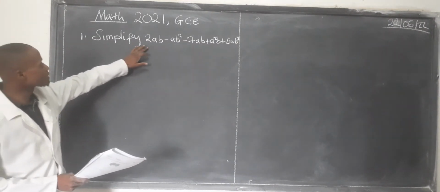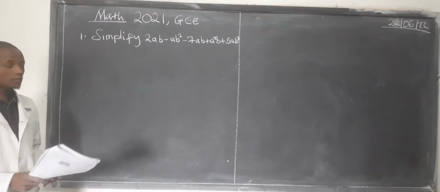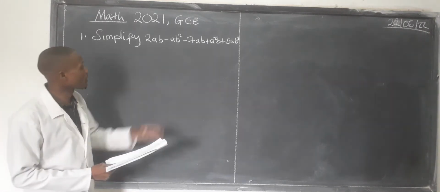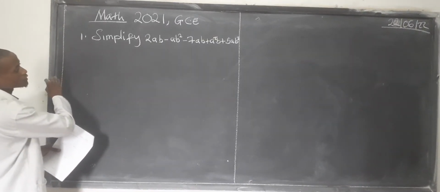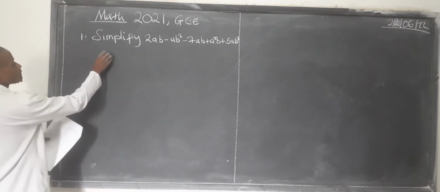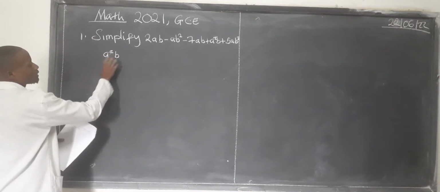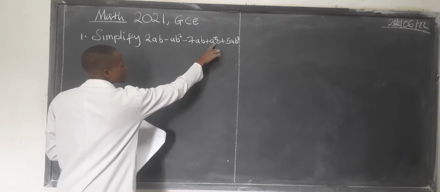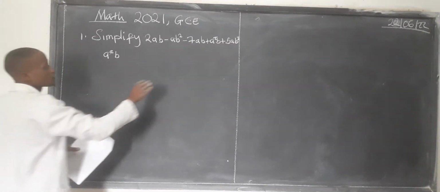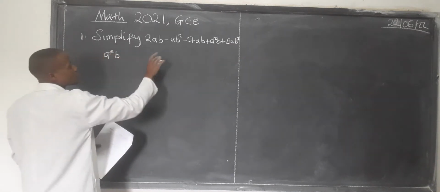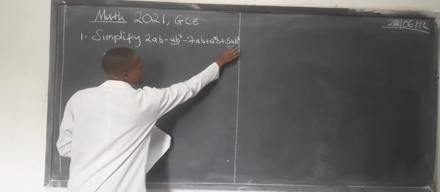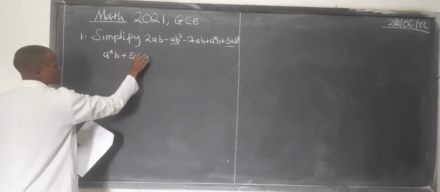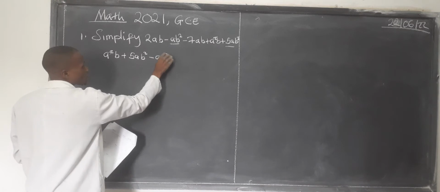So in this case, we have terms which contain these variables, or simply letters. So you first have to arrange these according to their like terms. We start by writing terms with the powers, as given, in first priority. So in this case, the terms would be a squared b, which is just alone in this expression. Where we have a squared, it is only at this term, so it has no like term, and you write it alone like that. Then if you check 5ab squared and ab squared, these two are like terms because they both have b squared. So we have plus 5ab squared minus ab squared.